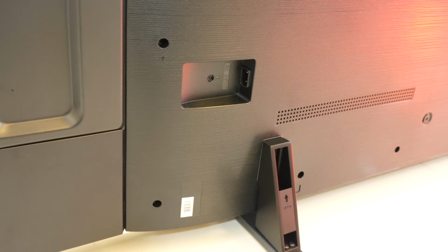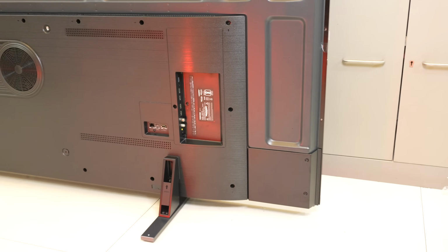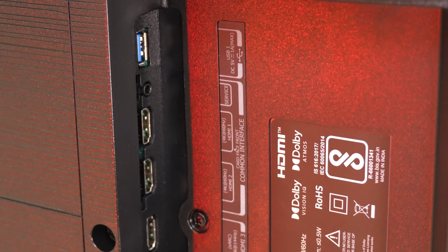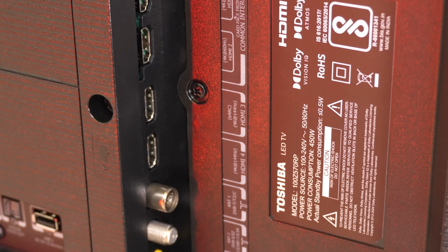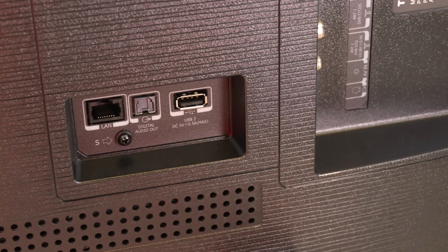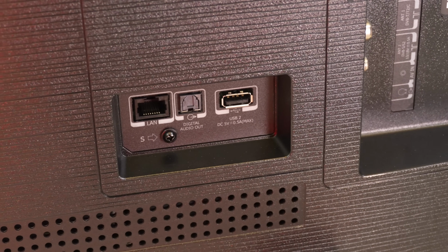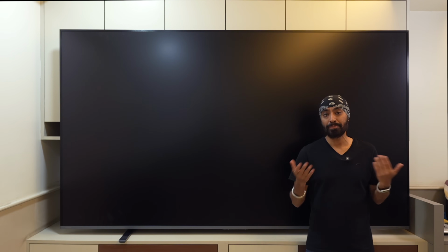Coming to the ports, the power input port is on the left, while some ports are on the right, while a few are behind. Starting from the top, USB-A 3.0 port, service input, 4 HDMI ports, antenna, AV input and headphone jack. On the back, a second USB-A port, optical and LAN Ethernet. So very smartly, most often used ports are on the side, while optical and Ethernet are behind.